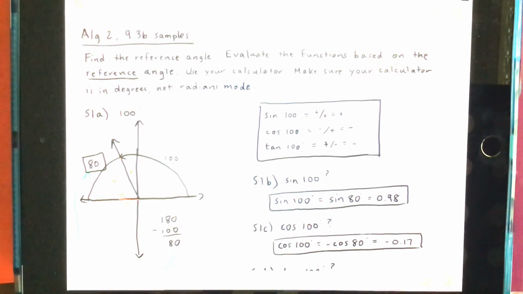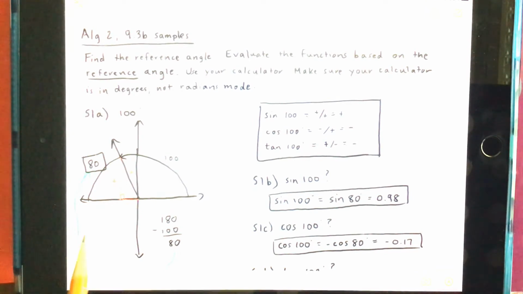So depending on which quadrant you're in, you'll use one of those methods: add 180, find the difference between the angle measurement and 180, or find the difference between 360 and the angle you're given in order to find the reference angle. Refer back to the guided practice and the homework problems if you're still needing to review how to find that reference angle depending on which quadrant you're in.